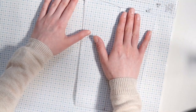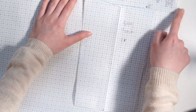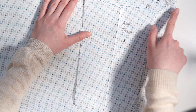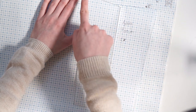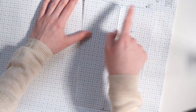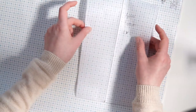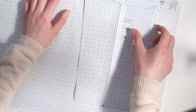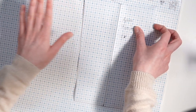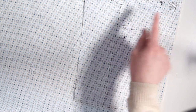So the front piece is also 25 centimeters long, and we will use this apron front to copy the form of the heart shape. We will measure 25 centimeters first and divide it in half, and put the apron front into the center.